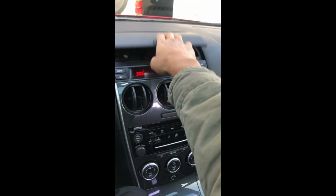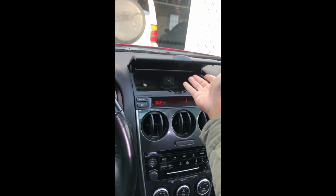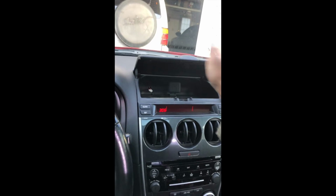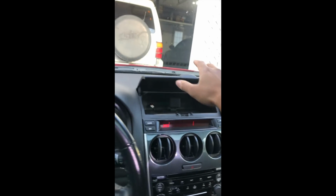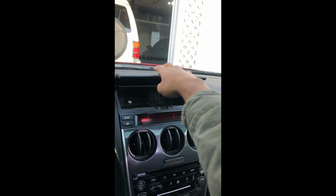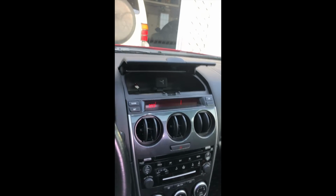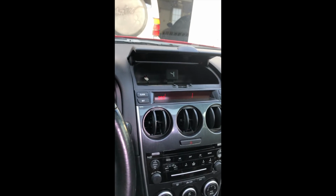So it comes up, and this little cover has two settings. There's the low setting, and then there's the high. You can keep it on the low setting if you want to take up more room. But it's really not obscuring any cars in front of me or anything. So it's right there, and it's just something that I thought would be a good idea.